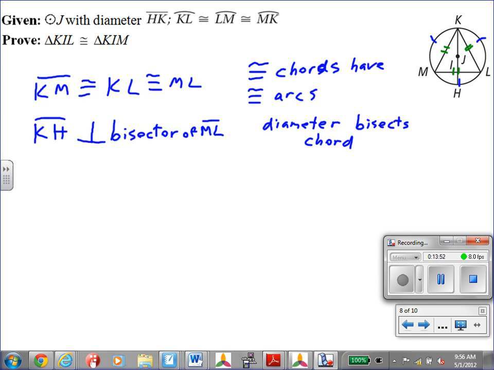So now you can say that MI is congruent to IL, perpendicular bisector, which you've already said above. So it's better to say the perpendicular bisector thing first, so you can say that. Okay, go ahead. How do you actually prove the second one? Because it doesn't tell you that the diameter bisects the chord. They just do. That's a theorem. That's one of the theorems. We could separate the arcs. There's two congruent parts too, if we wanted to.